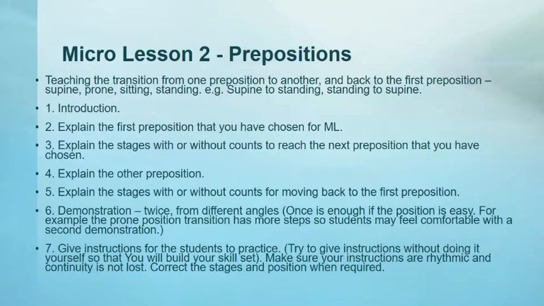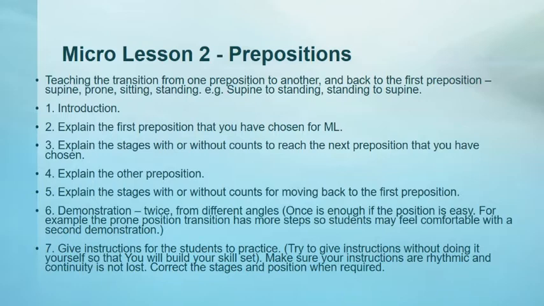So let's begin by talking about the introduction. So your introduction to your preposition. You're going to say which preposition you're going to be doing and how you're going to move to it. So first, explain the first preposition that you've chosen for your micro lesson. For example, if I've chosen the supine position, I'll explain how that preposition is, and then after that, I'll explain how I would move into the next preposition. Now, it's best to do this very briefly because if you put in a lot of detail, it can be quite confusing because they haven't seen that demonstration yet.